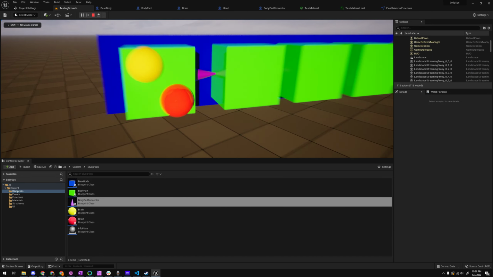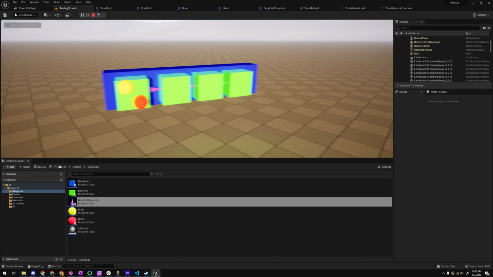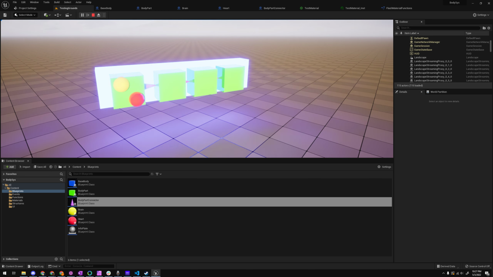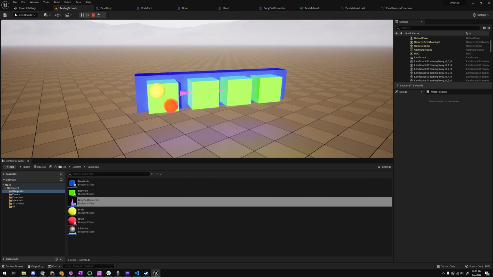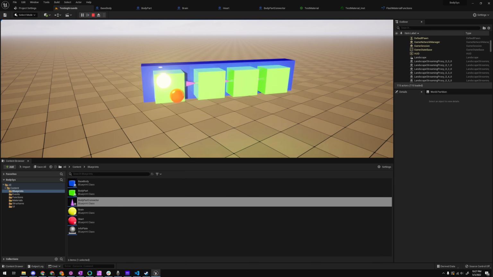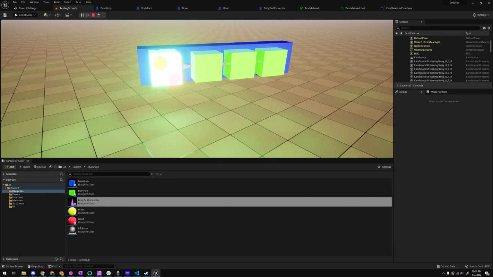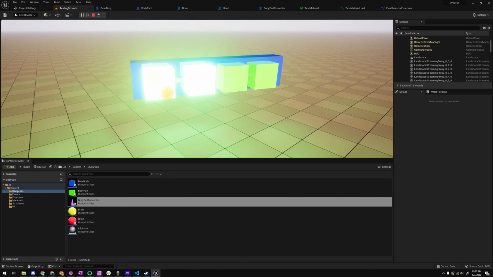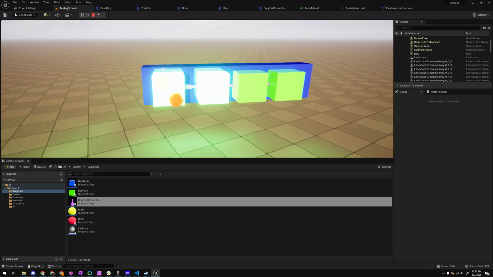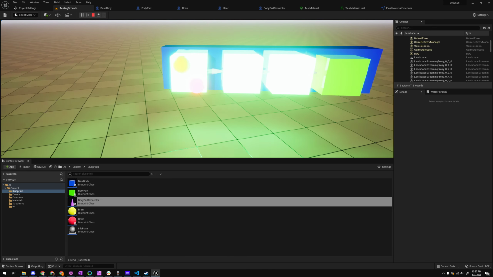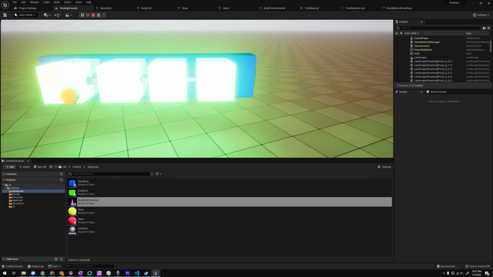So here we are, we're in the world. We're going to hit 1. The body flashes. There's the brain. There's the body and the heart, it looks like. Oh, and the connector. And as you can see, it's going back and forth between brain and heart, and the segments are all lighting up.